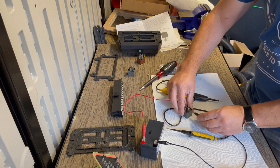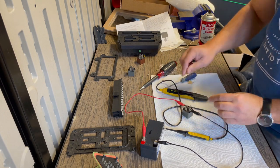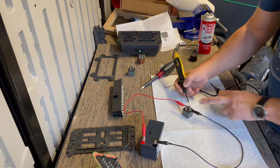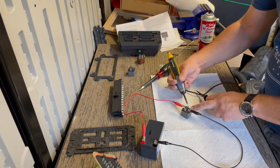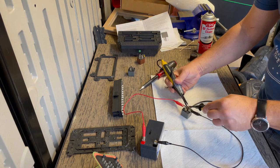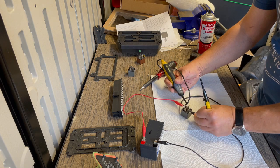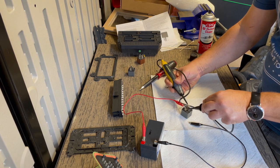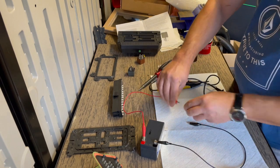To make sure that they're all operating correctly. So that clicked as well, I heard it. So now let's test continuity. Continuity. So this is also good. Gonna disconnect it again. And there's no continuity. So this one's also good.